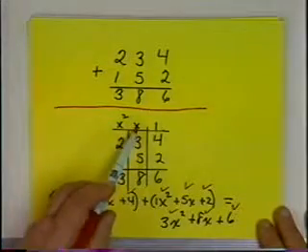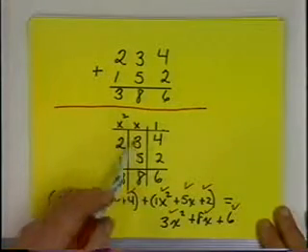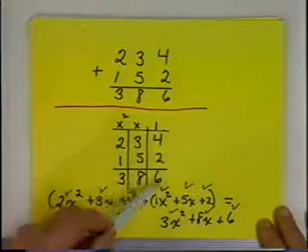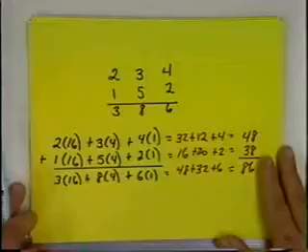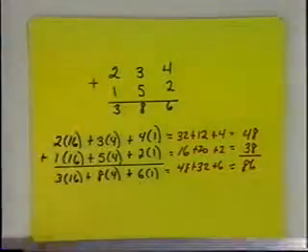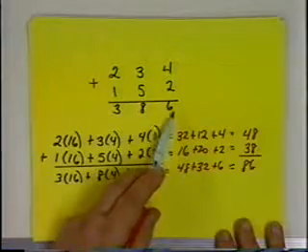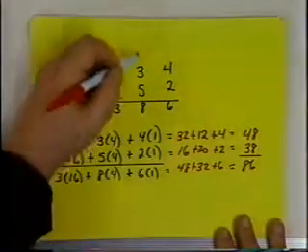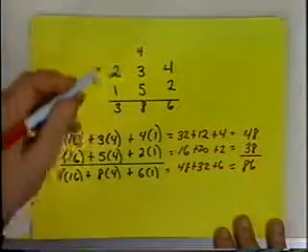In other words, could x stand for 10 over here? If x stood for 10, this would be what? 234 plus 152 equals 386. But x could stand for any number you want. In other words, what we're saying is that this simple algorithm, recipe, that we learned in arithmetic now works for any polynomial situation. For example, suppose I wanted x to stand for 4 instead of 10.